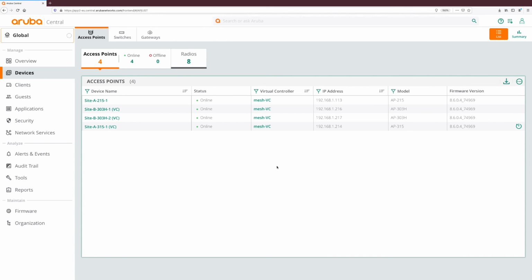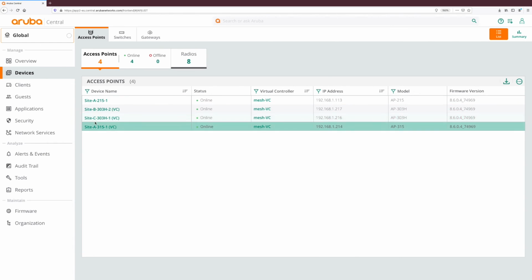Back on Central. Now, one of the points is that the API updates a little bit quicker than the front end here, so you may not see the change immediately on the front end once you've got the 200 OKs coming in from the API. Then you will see the change. Let's refresh. What have we got? Okay, you can see one of them's come in. I'll leave it 30 seconds or so. Another refresh, and now they've all got Site C in the device name.